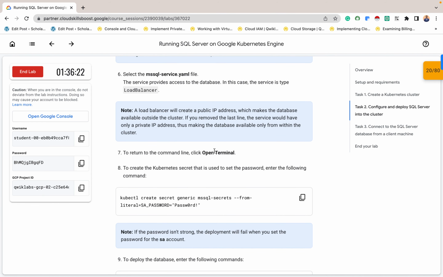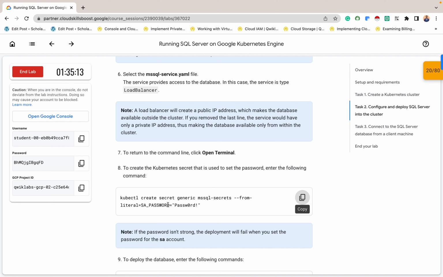So that's everything we've done here. And after that, we can run this command to create the Kubernetes secret that we created. If you are doing this on your own, maybe doing a deployment, and you specify a weak password, it may throw an error, and you would have to change your password to use something that would actually work. But this password should work. You can see I'm using a number in between. It has a capital letter, it has a number, it even has special characters.